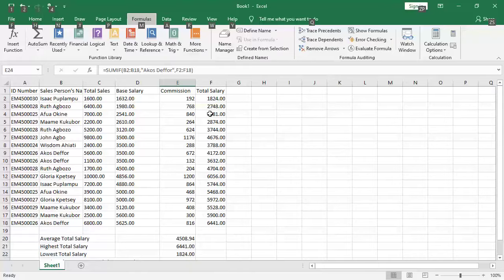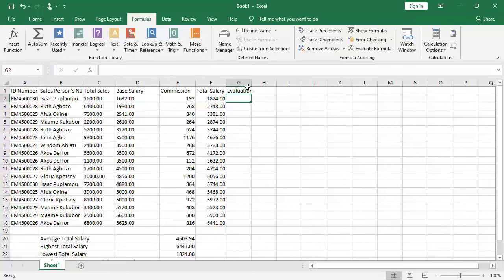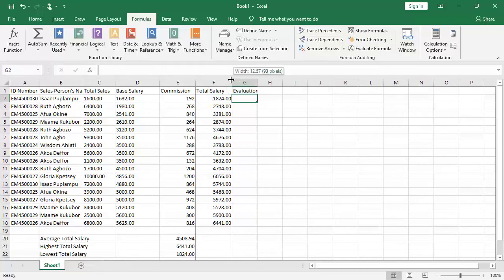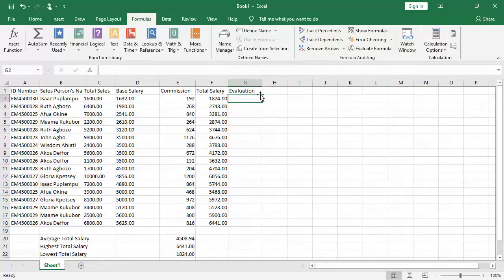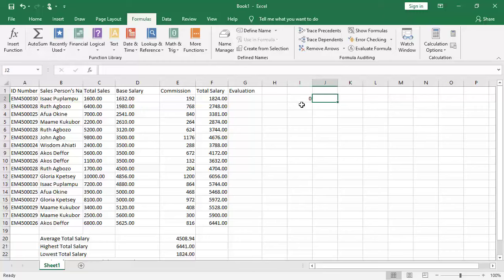Let me switch back to my work in progress, and then in cell G1 I have to type evaluation. So this is why we are going to evaluate this. Then here we have to prepare a little table, okay, which will contain the evaluation criteria. So I'm going to go to my cell I2, then I will type 0, then press the tab key to move to J2.